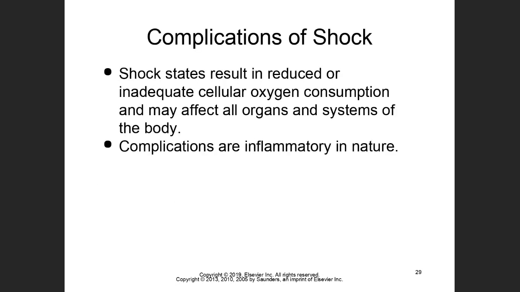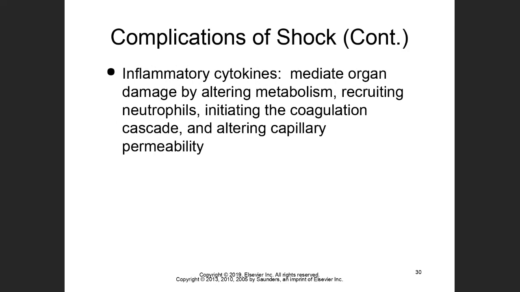Shock states result in reduced or inadequate cellular oxygen consumption and may affect all organs and systems of the body. Complications are inflammatory in nature. Inflammatory cytokines mediate organ damage. Remember interleukin-1 and tumor necrosis factor alpha. They cause damage and alter metabolism, recruit neutrophils, initiate the coagulation cascade, and alter capillary permeability.